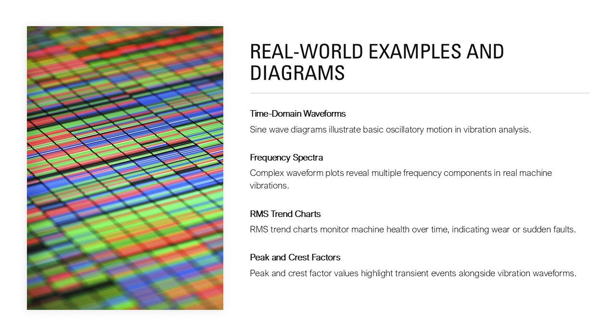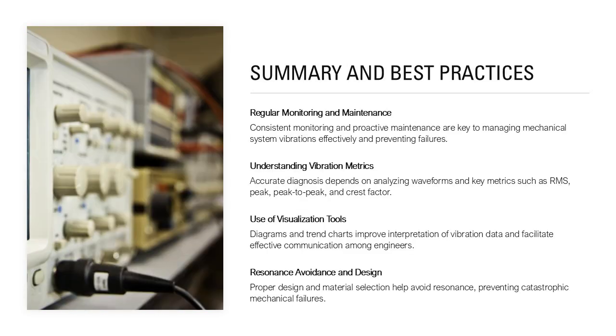In industries such as aerospace and automotive, vibration diagrams are integral to design validation and quality assurance. By combining theoretical principles with practical visualization, professionals can ensure reliability and safety in mechanical systems. To effectively manage vibration in mechanical systems, engineers should follow best practices such as regular monitoring, comprehensive analysis, and proactive maintenance. Understanding waveforms and metrics like RMS, peak, peak-to-peak, and crest factor is essential for accurate diagnosis.